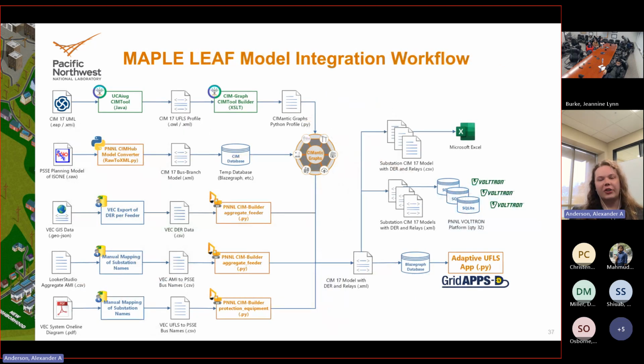There's a lot of work that actually goes into making that happen. These diagrams are extremely simplistic, like the original one showing, oh, data just magically moves. No, there's a lot of data mapping that happens, combining your PSSE, your protection system models, your AMI, your GIS. But SIM provides that single source of truth where we can combine all of these data sets and then start creating the copies. Okay, you're a substation controller doing under-frequency load shedding for your one substation. You only need your one substation model, your feeders, your DER. And so with SIM, we can do that compartmentalization of data.